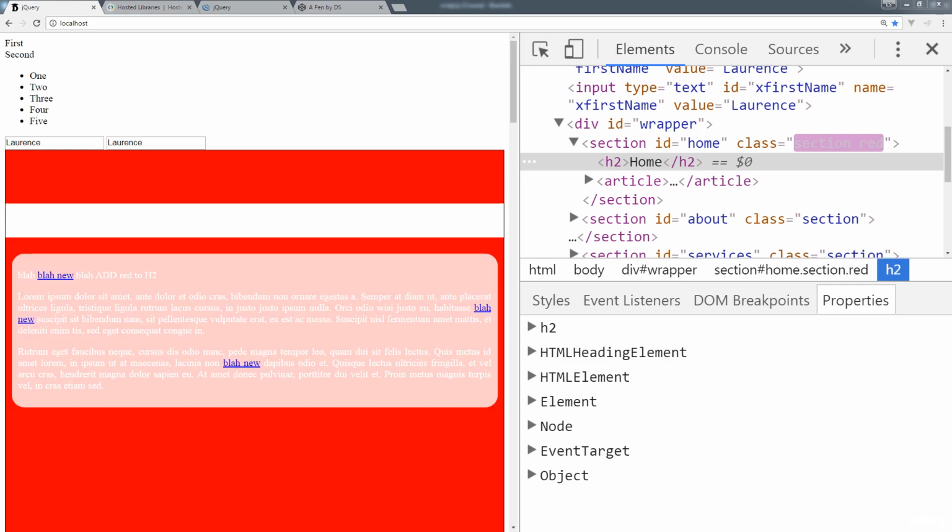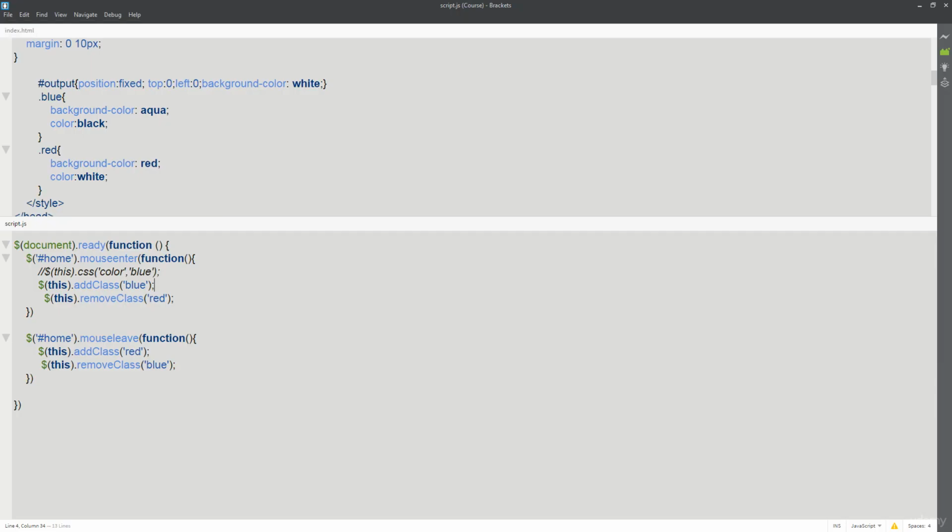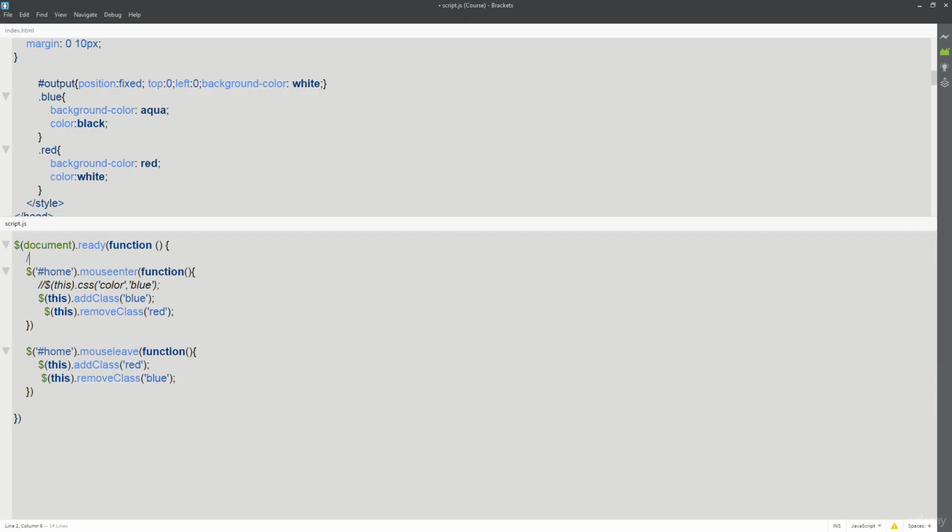You're probably wondering, what happens if I'm actually not sure of what it is? We can actually simplify this, and jQuery has functionality to simplify all of this into a toggle mode. This is built in within jQuery, and we have the ability to toggle various values. So maybe in this case, we're going to use click, and the click will toggle through the adding and the removing of classes.